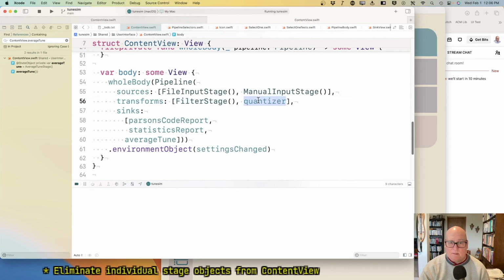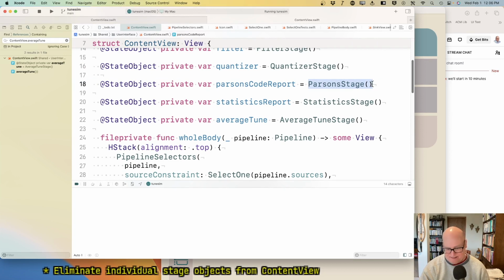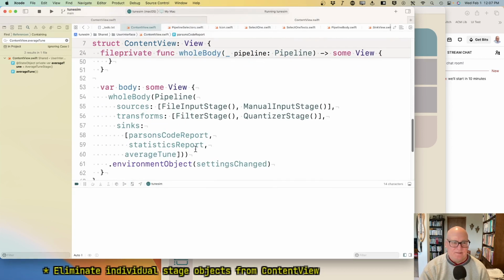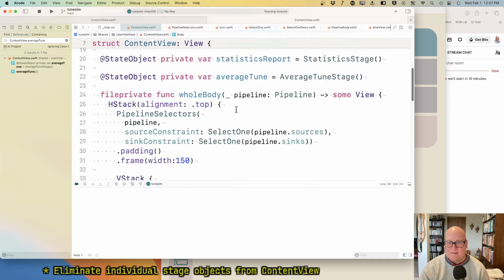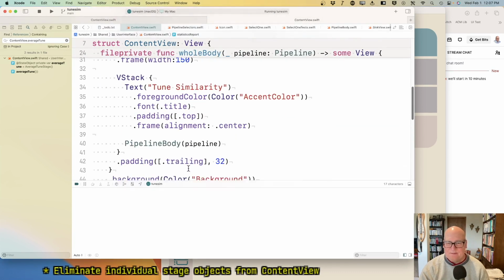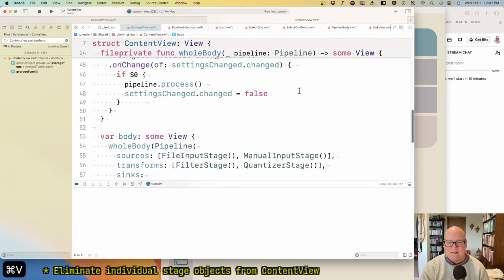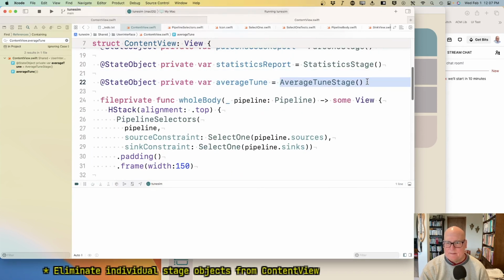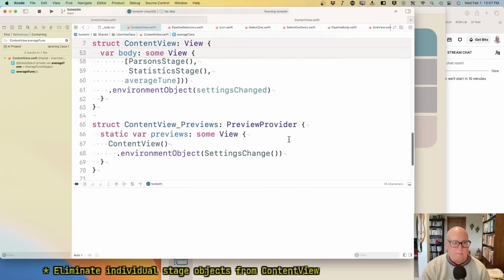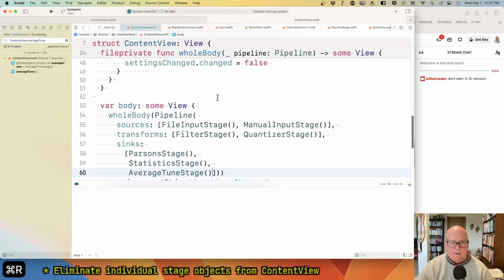I don't anticipate a problem, but I'm very good at not anticipating. I'm trying to really understand what's going on with these state objects and observed objects and all that stuff to make sure I really get how it's working. But I think we're okay with this. And this one. Okay, so my theory is this should just work.